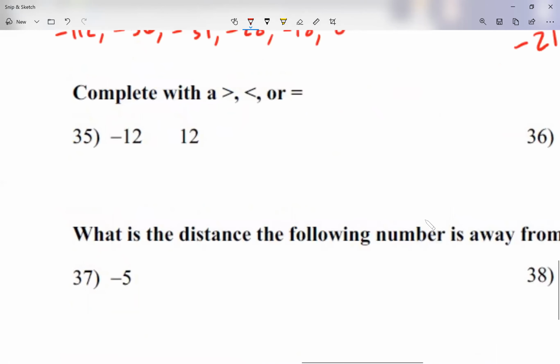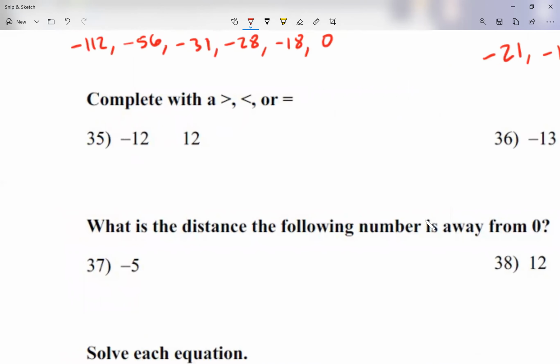Okay, now we're going to complete it with an inequality sign. The first one we read as greater than, and the second one we read as less than. It looks like a mouth, and obviously the third one we read as equal. When one number is bigger than the other, that looks like a mouth, we're going to open the mouth towards the big number. Now, if the numbers are equal, then use the equal sign.